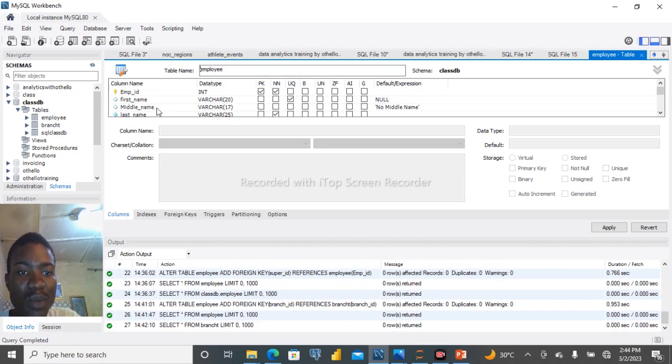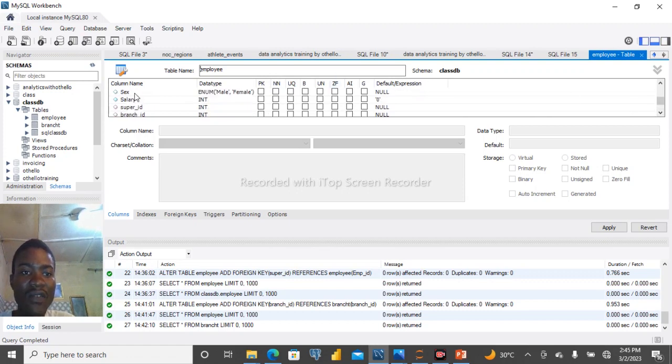If you go to middle name, varchar, the data type, you can see none of these was checked. It's not a primary key, it's not not null, it's not UQ, that's unique, it's nothing. And the default expression, let's say you didn't put anything there, you'll have no middle name for it. You can just come to this place and see everything like that. So birth date, the date. If nothing is inputted, the default expression is null, nothing was checked for it.